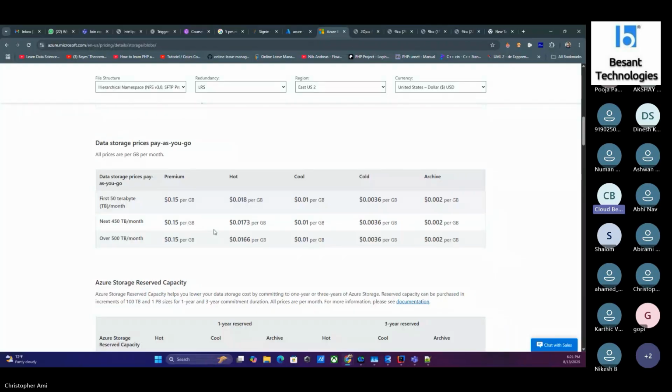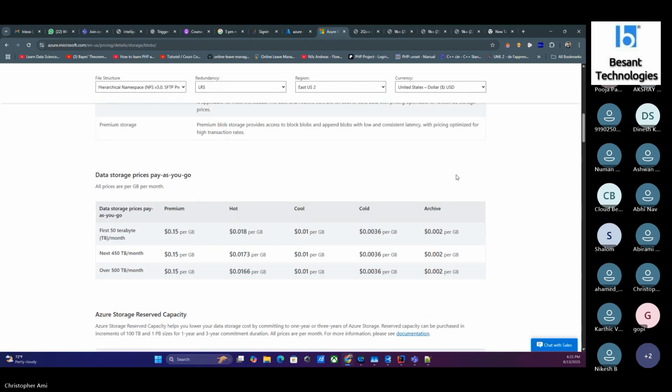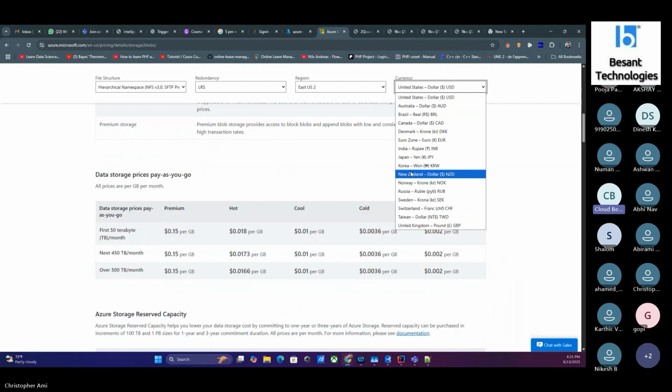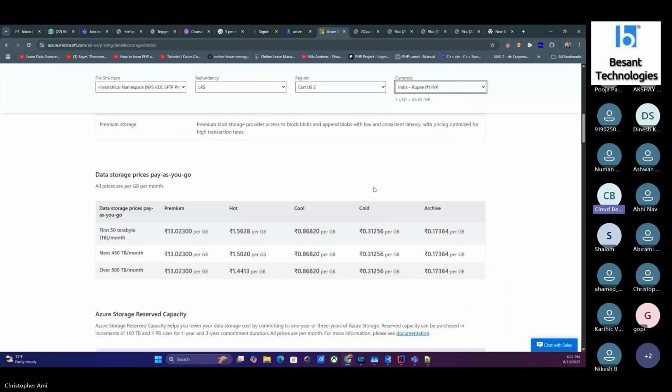Just click on it and choose Indian rupee. Now you can see that the cost has changed into Indian rupees.